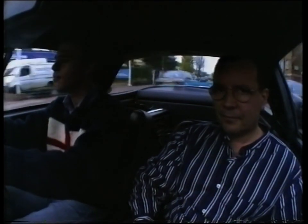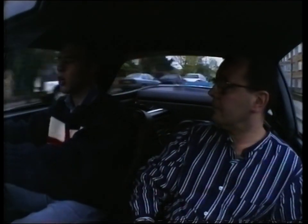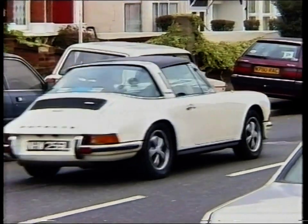Brakes pretty good on? No. Could be better. But they do stop you, you know. Oh yeah, they will stop you, but they do pull slightly if you brake sharply. What, left or right? To the left. As a car, I much prefer the Jenson. Really? I just find them much more refined and so on. But for me, when I do want to sell it, I think this will probably sell a little easier. Definitely. And not only that, I think you'll actually do very well on it.